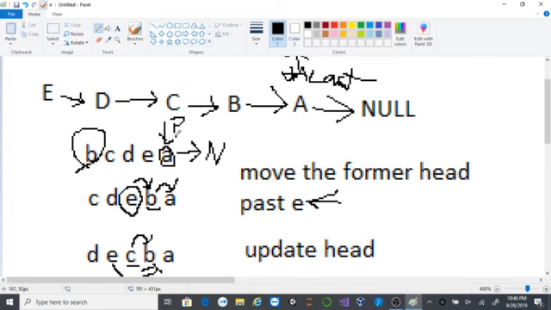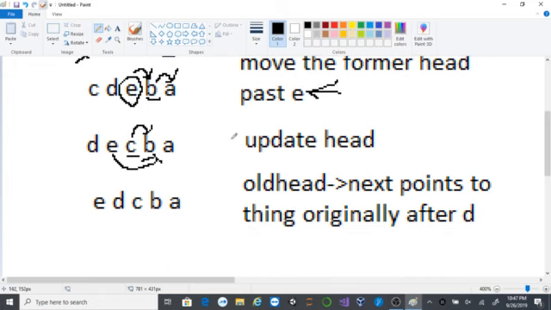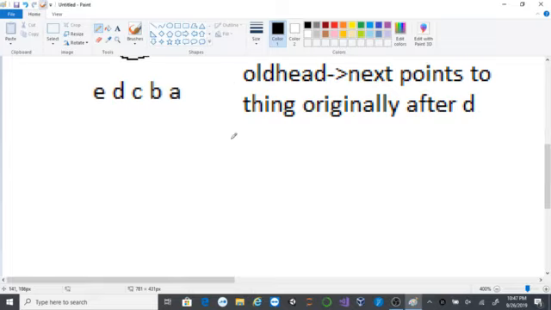So we have to save this value before we lose reference to it. And then, let's say with a temporary variable that saves this memory of A, we can point B next to that temporary thing. I don't know if I'm making much sense, but you'll have to figure these things out while you code it.